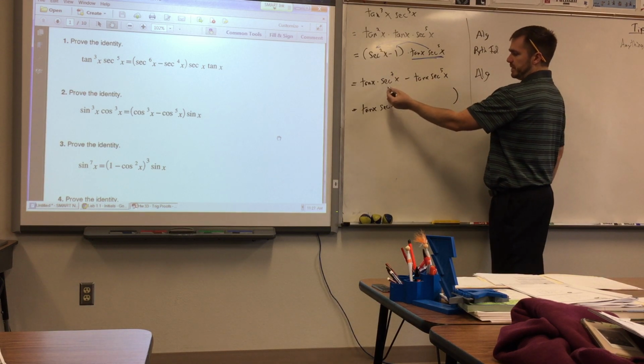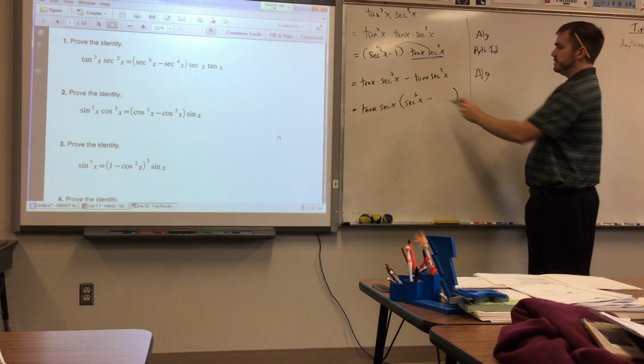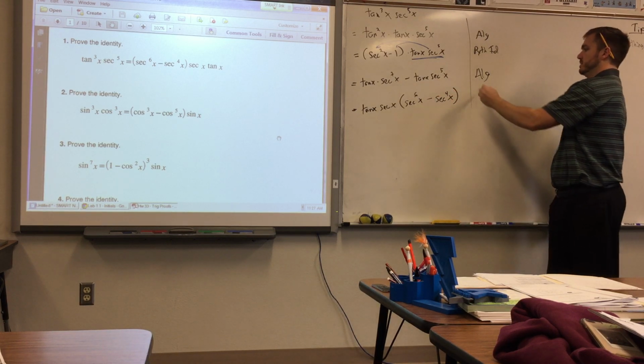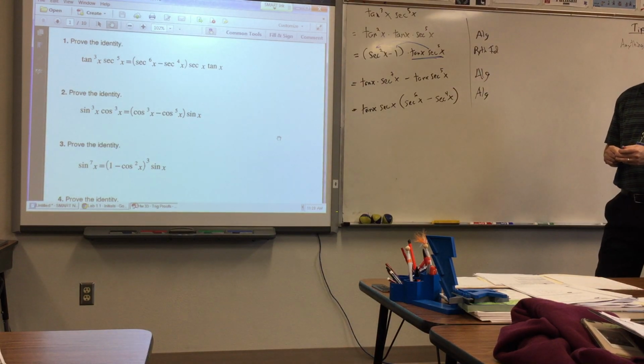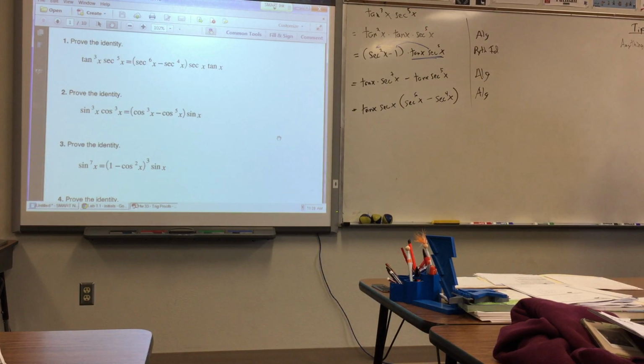When I do that, when I divide this by the tangent secant, I'm left with a secant to the 6th x. And when I factor those terms out of this term right here, I'm just left with the secant to the 4th x. And that's exactly where we're going. That's the right-hand side. So I guess another trick or tip, factor sometimes. Factoring is a thing that you need to think of. It's another tool in your toolkit for solving these problems.